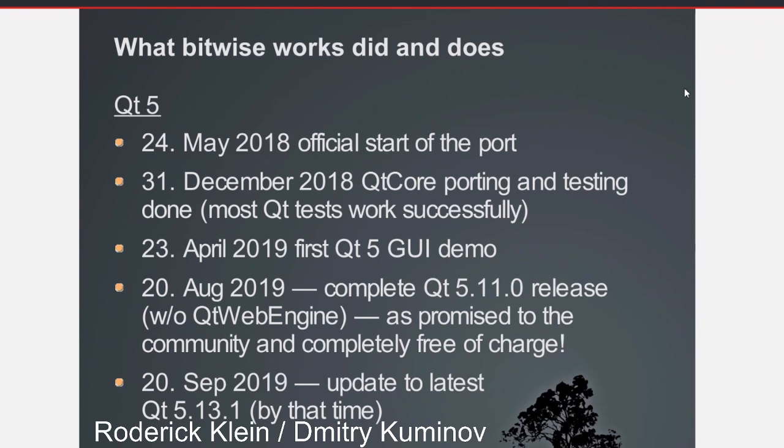The whole Qt project has also taught us one valuable thing as a community, and that's just like with OpenOffice, you need to keep the port current. If you start falling behind, you need more time to pick up again. It's more complicated to have a new version, right? The whole Qt engine, the release of that has been more or less according to the original time frame that was presented by Voice and Bitwise Works.